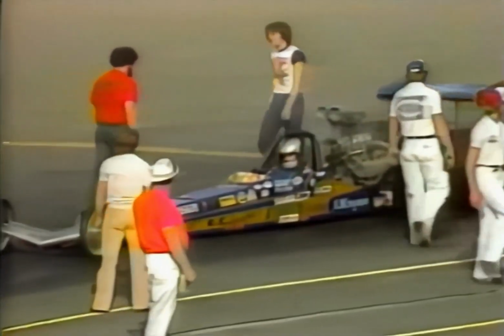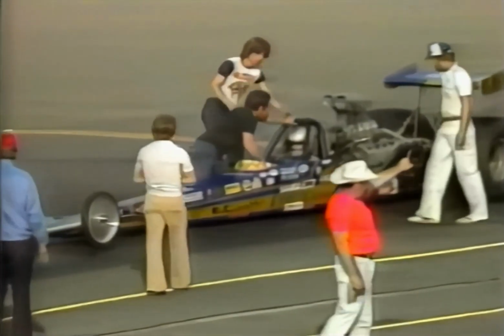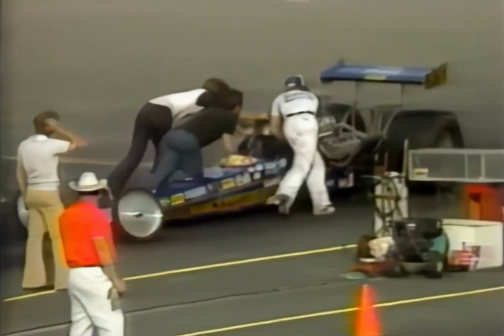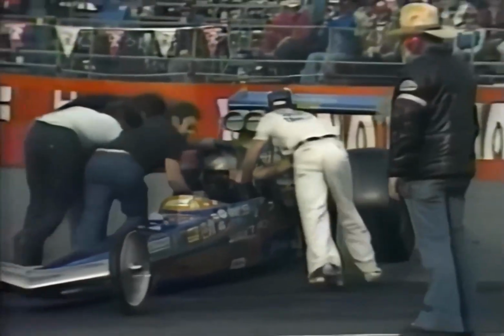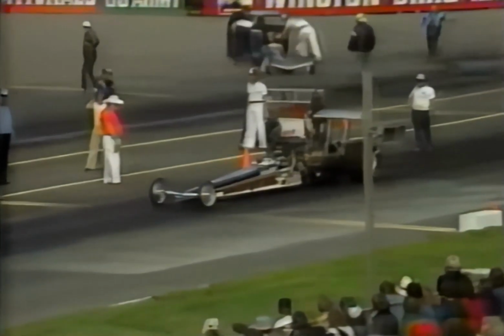Here's Sitko, and he is in the far lane. And he has got some smoke coming off that motor. I believe the starting line crew has shut him off. They have apparently some mechanical problems. It would have been dangerous for him to make this run. He could have got oil on the tires and been upside down before he knew it. So it is an early Christmas for Don Clark of Santa Clara, California, as he will make a bye run.